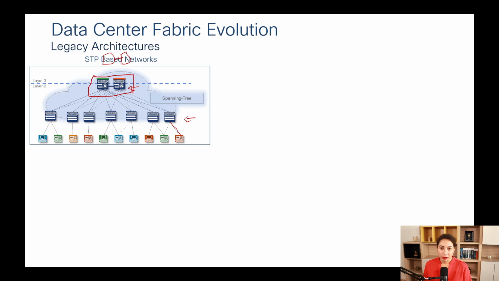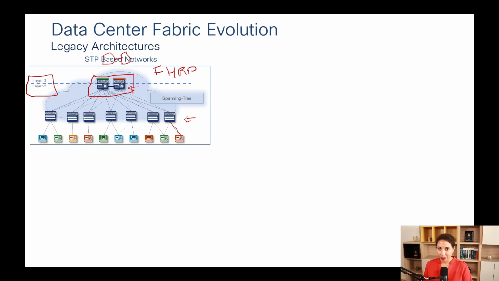Well, we have multiple protocols to solve this, right? We would need to run a first hop redundancy protocol. And we know that there are multiple kinds of them. There is HSRP, VRRP, GLBP. They all have the same goal: we take multiple switches, we configure on them the same SVI with the same IP address. Those switches will communicate together in order to elect one device only that will be active for the SVI at any given point in time. So this gives us this boundary for the layer 2/layer 3 separation.